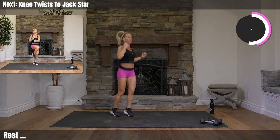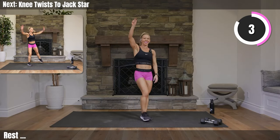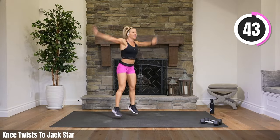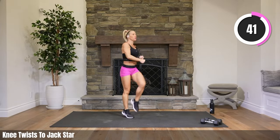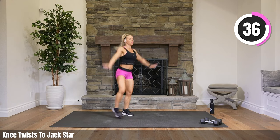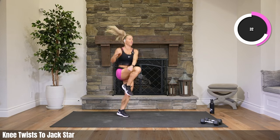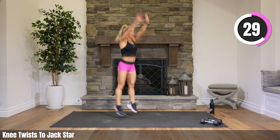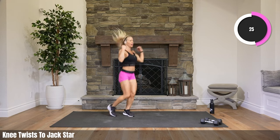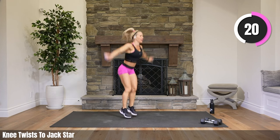Knee twist to jack, star. That's the first one in 3, 2. You're on, baby. Knee twist, jack, star. You can do low impact right here. Maybe just do 2 jacks, just like this. Good. 25. Let's see what's coming up next.